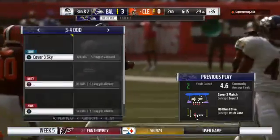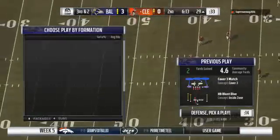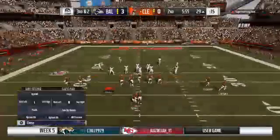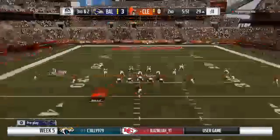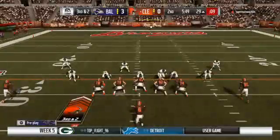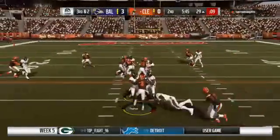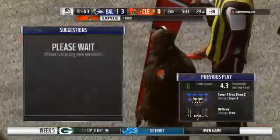And the big fella stuffed that one up in a big way. I think doubling him has to be a priority because you can't move up to the next level if you don't take care of him first. Call it no gain on the keeper, and it's going to bring up a 4th down.